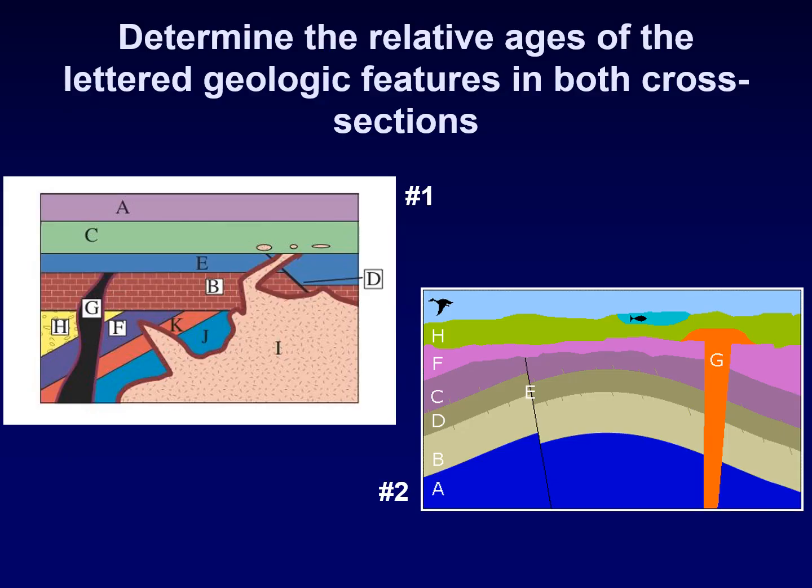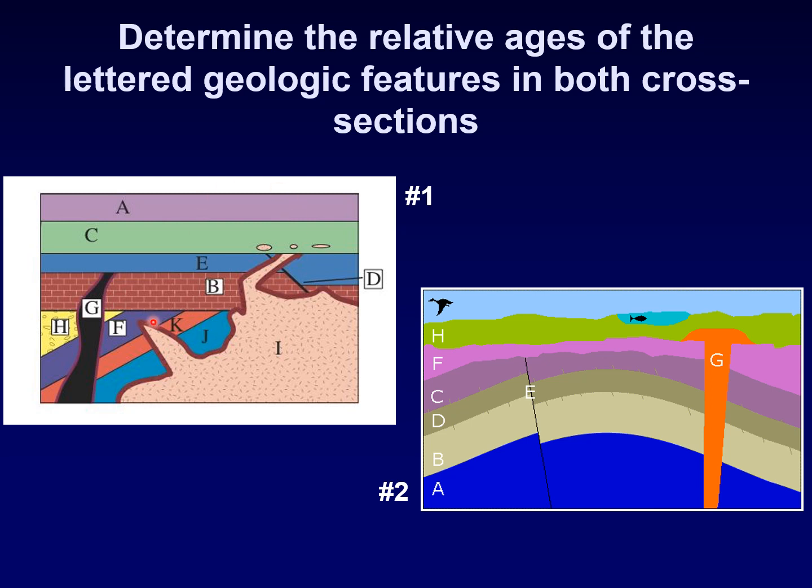So for the following couple slides, I'm going to show you some examples, and then I'm going to give you the depositional order. And I'm going to move fairly quickly through these and skip a lot of the explanation, but go ahead and watch these again and sort of follow along and see if you can see the things that I'm looking at to get a sense of what's cross-cutting what and therefore what order things had to happen in.